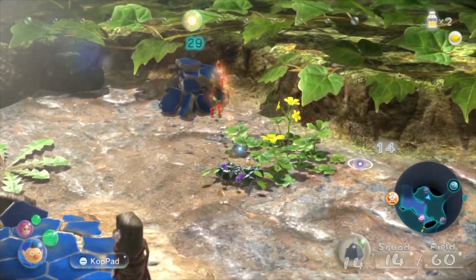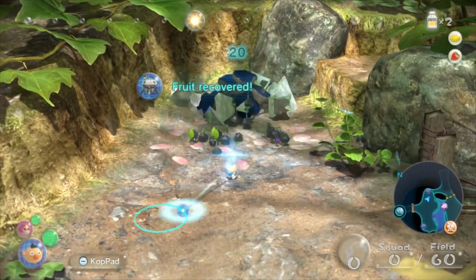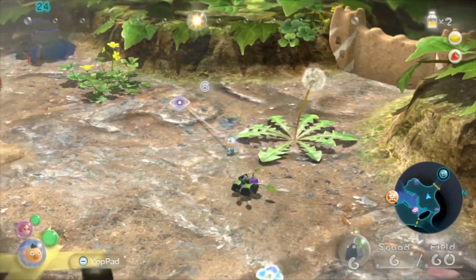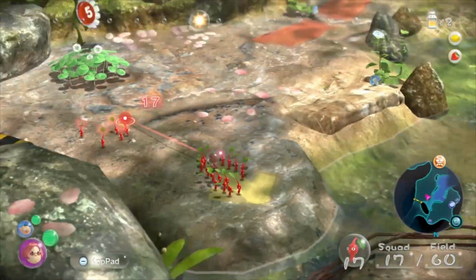1, 2, 3, 4, 5. I did count correctly. Yeah, we're just gonna leave the red guys to fight the fiery blowhogs. Get these bridge pieces going. I like to start automation as soon as possible, just for the sake of efficiency, even if it's not that efficient. Just throw you there. Why not? Get to work on that wall, buddy. Let's go see what Brittany's up to. Brittany, what are you up to? You got the red Pikmin.